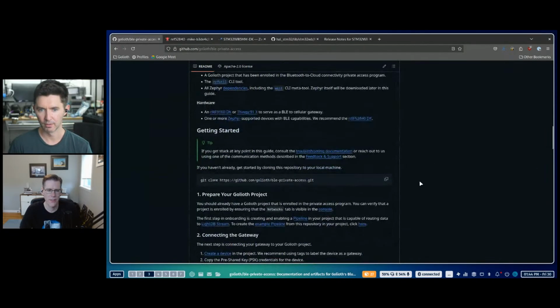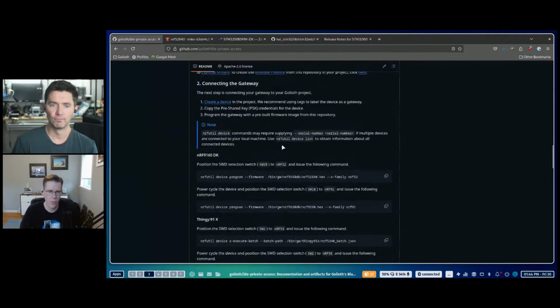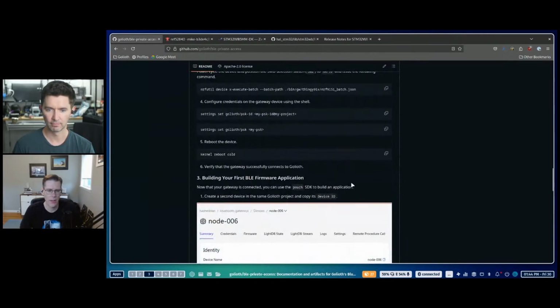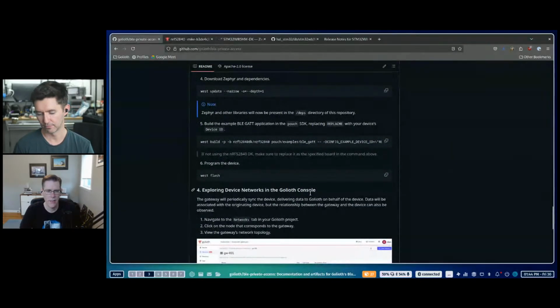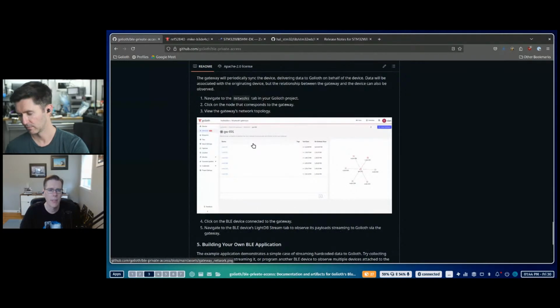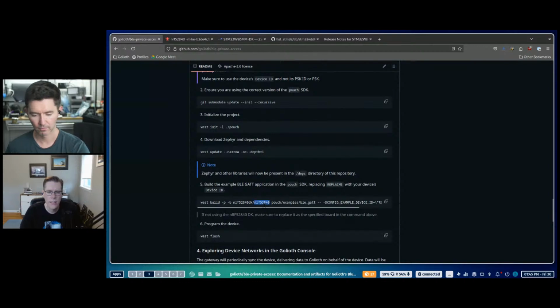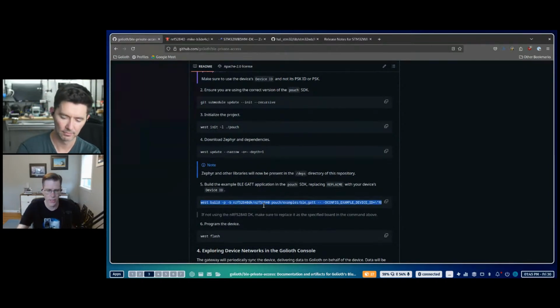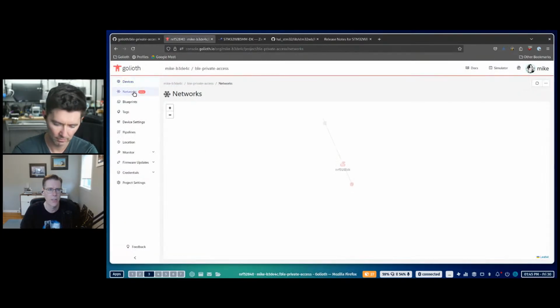If you go through all this stuff, it's going to talk to you about preparing a gateway. I have the gateway already prepared, so we're not going to do that. Eventually it's going to talk to you about building our application right here. I've done this, and I'm actually running on the NRF52840DK right here, and we can see that in our networks tab. Here's my 9160. Here's the currently running node. Here's a node that I connected a long time ago and I haven't turned on since. And we're going to add another node today.